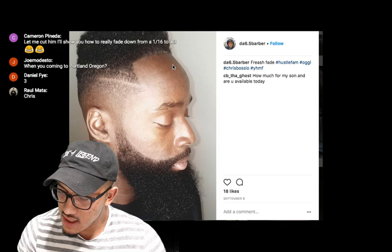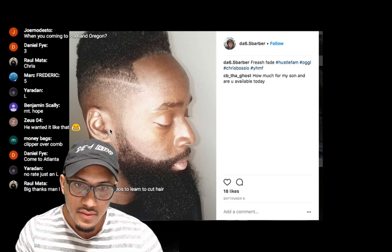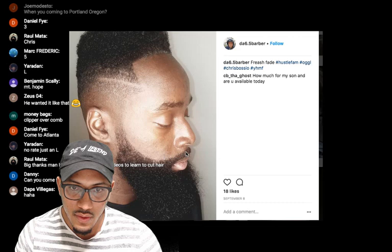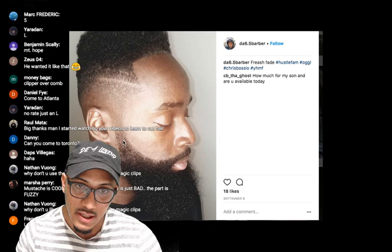My man, the James Harden beard, okay. All right, so I like the beard. The beard is nice. This right here could have been cleaned up much nicer. The curvature here is pretty good, the way you connected it. I probably wouldn't have gone as low. I probably would have kept the mustache area as my guideline, and then probably kept it up in this area, if it's possible. I don't know what you started with, but it looks like it's possible, right? I would have kept it a little bit higher.